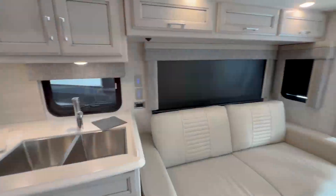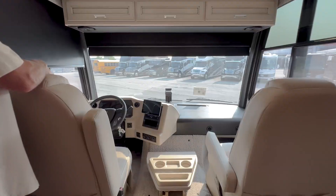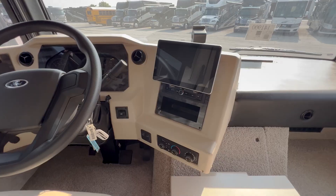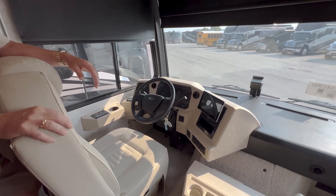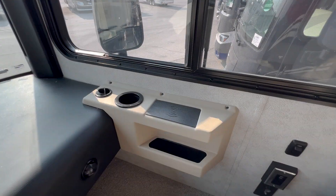As we come forward, I just want to show you a couple things about the front end of this 3618. In the cockpit you have your Ford steering wheel and Ford chassis. You have one-step leveling for the EQ system, which makes it really easy to level this coach. You have cordless charging for your phones, gen start buttons, a 10-inch screen with navigation — Xera — where you can get Sirius Radio, Apple CarPlay, and navigation. It's tilted at a nice angle to block out the sun so the driver can use it easily from his line of sight. The two captain's chairs will rotate and turn around when you're camping, and the passenger has a cordless charging area for their phone also.